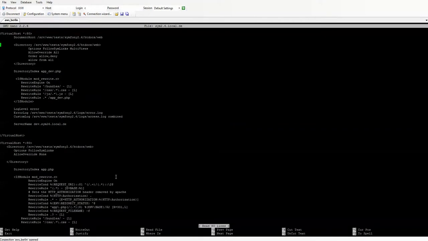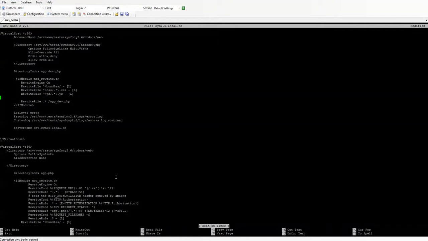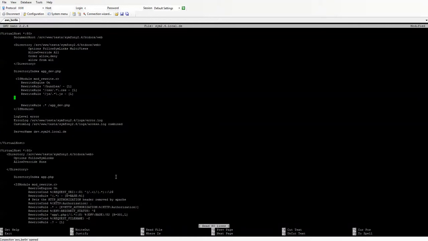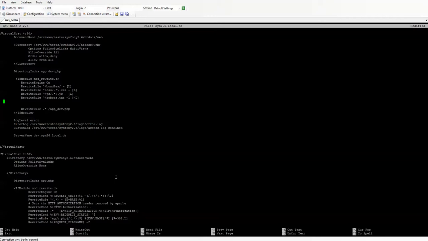I will configure it in the dev environment before the last rewrite rule, and I will write here rewrite rule and robots.txt, just to close the redirection, and the same also for the config.php file.